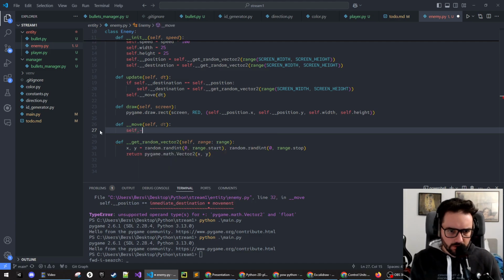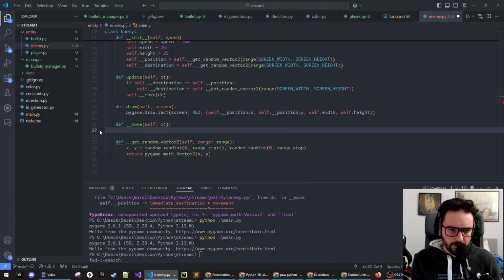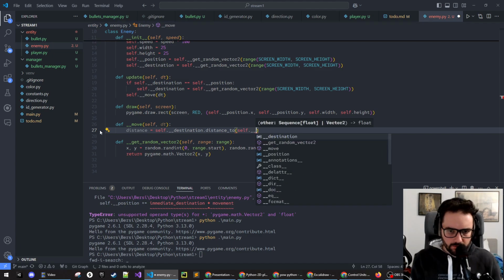So self dot position, which is a vector, not the position, the destination at this point. So distance is equal to distance 2, and we can pass a vector 2, so we just pass self dot position.